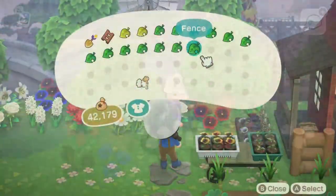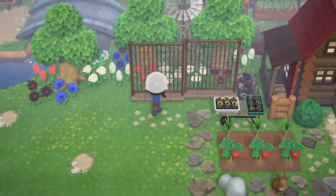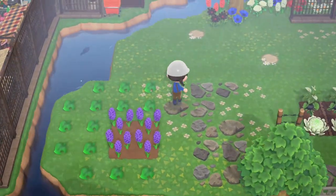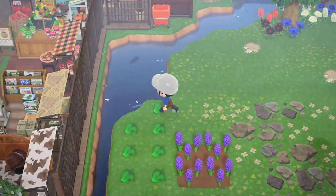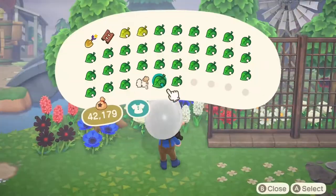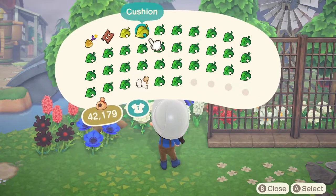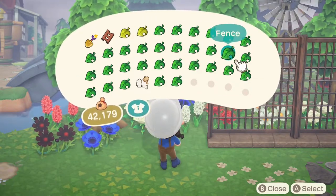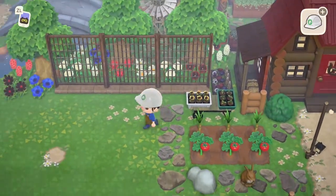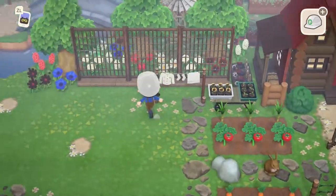Getting back to the build: I've placed a windmill that's whipping in the breeze — it's a windy day on Sugar Bell, fixing to storm. I've added some fence elements, which I've used a ton of on the island. If you missed the quick build I did for the land bridge over by Tangy's orchard, I find it super useful — it's been fantastic being able to use an item like this in place of jail bars to create cute little land bridges and section off areas on your island.